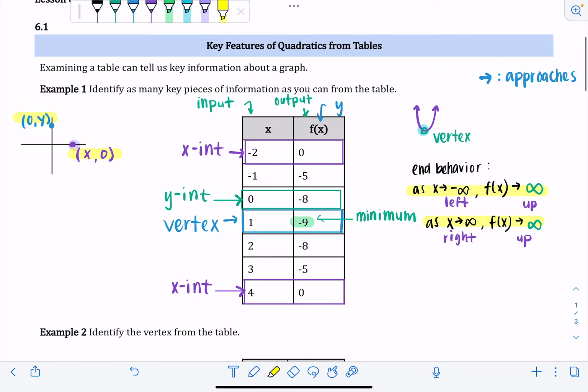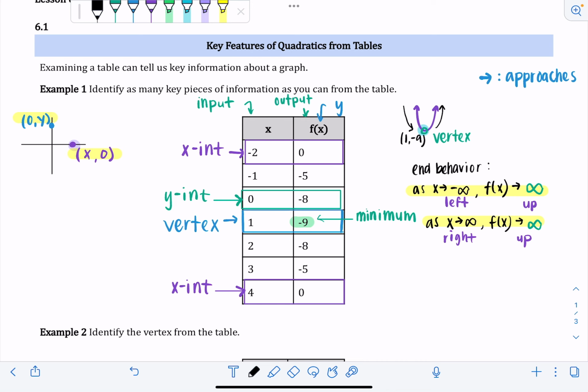And then the last piece of information that we can pull out is where the graph is increasing or decreasing, which I like to use this little sketch for also. It's kind of cool because you don't even have to graph the whole thing. You can just know the shape or orientation and then the vertex, and it can tell you all this information. I know that the vertex from my table is the point (1, -9). So if I follow this graph from left to right, it starts off going down, or decreasing, and then it hits the vertex, and after that it goes upward.